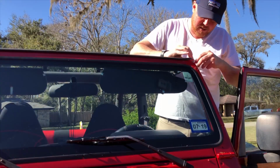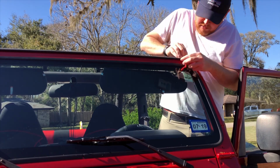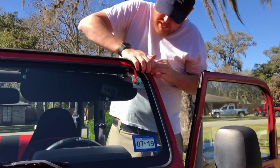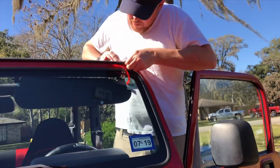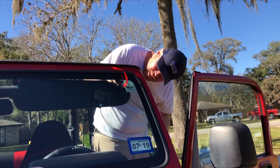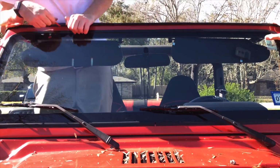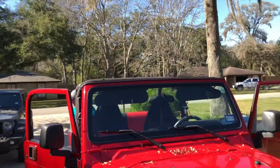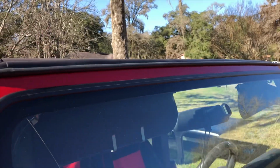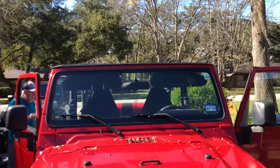So what we're going to do is take off the red strip. The gasket went on good. Pull and press. Gasket's on the top of the hardtop. So now it's time to put the hardtop back on, and that's it.